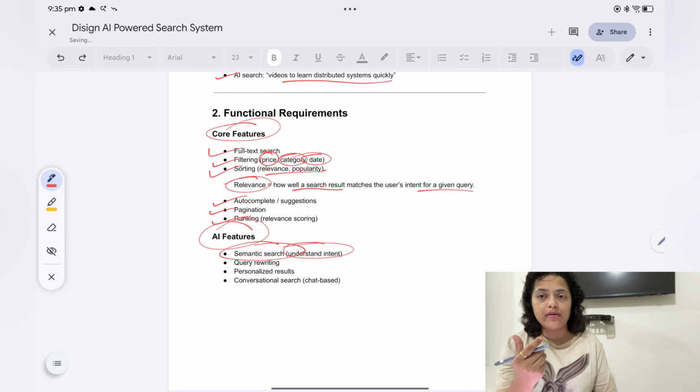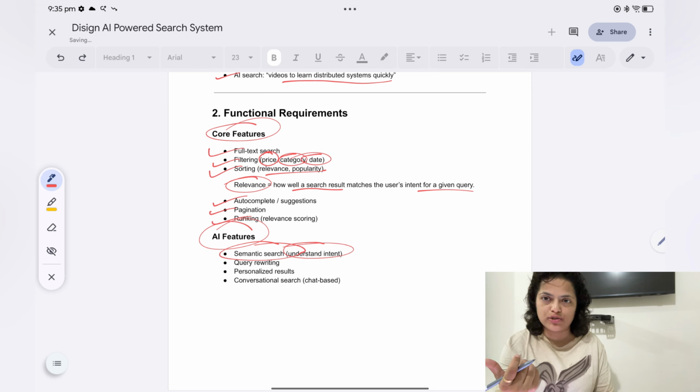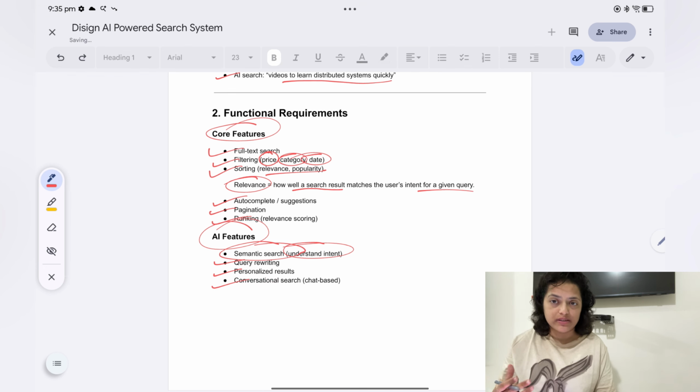If I am saying that I want Nike shoes under 2000 rupees, then it should understand that I don't want the cheapest one, I want the best one, right? Query rewriting will help you there. Then personalized results and conversational search, chat based, like we do with ChatGPT.